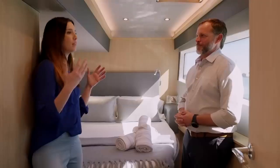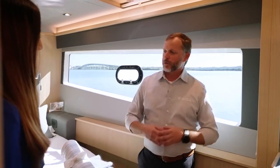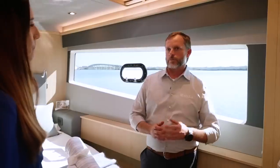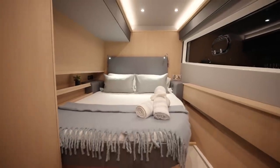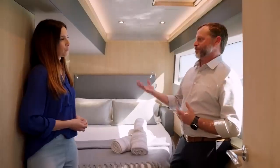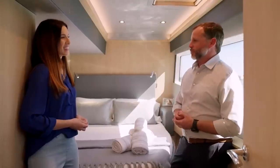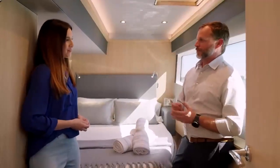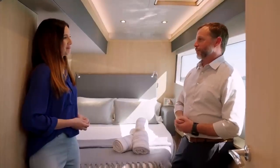Yes. Tell me about the electronics and the state-of-the-art technology on the Aquila 42. Yeah, so the brains behind the boat is the C-Zone control system. We still have our standard rotary dial system, but it's coupled with C-Zone, so it makes using the electronics pretty simple for the majority of people. You can really dive into the nuts and bolts of the entire boat if you want to take it that far, but from a simplistic standpoint, it's easy. You hold your finger on the button, similar to your iPhone, until it beeps and the boat comes to life. So really simple to use and a great feature that I find on all the Aquilas now.